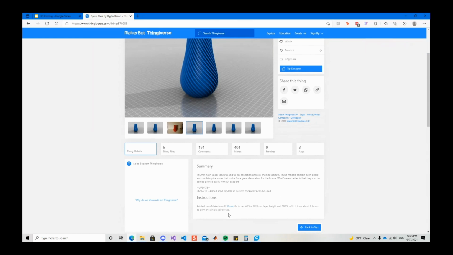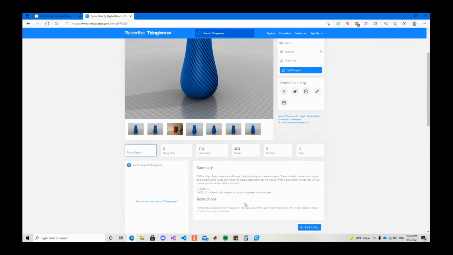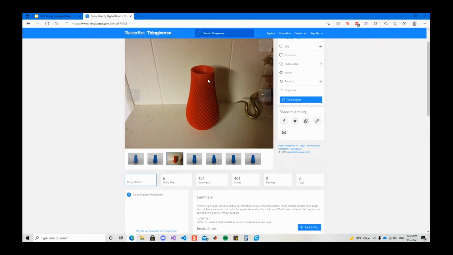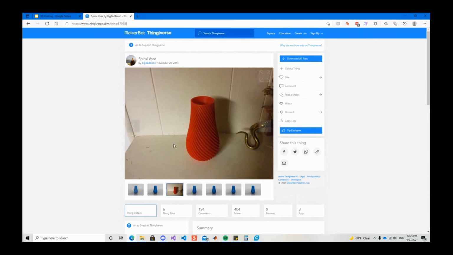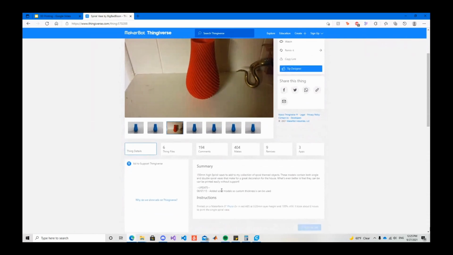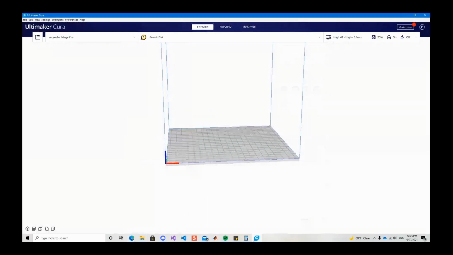Normally, this one doesn't have it, but some people would. The layer height and the infill, which I can show you what that means in a second, to make sure that your print looks like what they printed. And so normally they'll show you what it should look like with their settings, to make sure that you can get the same thing that they got.